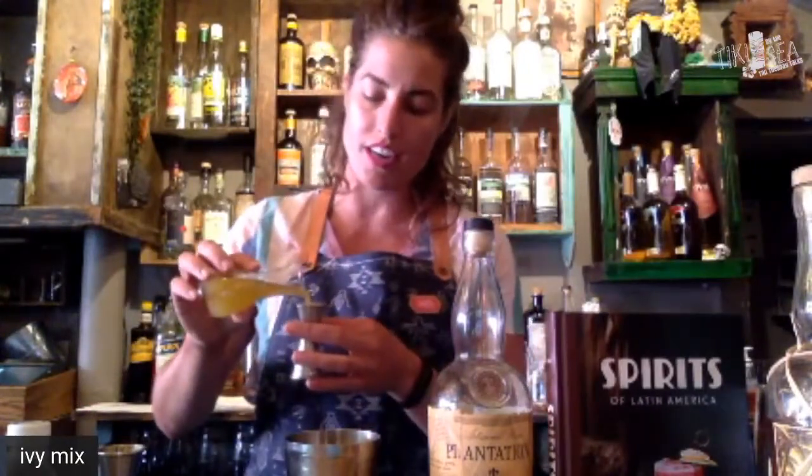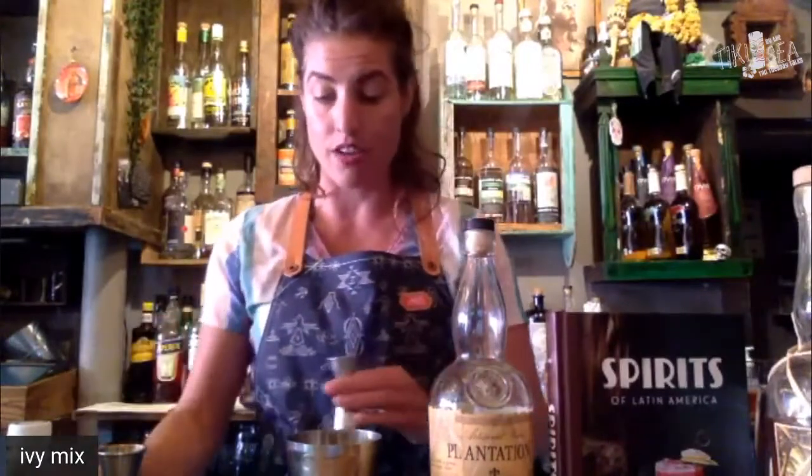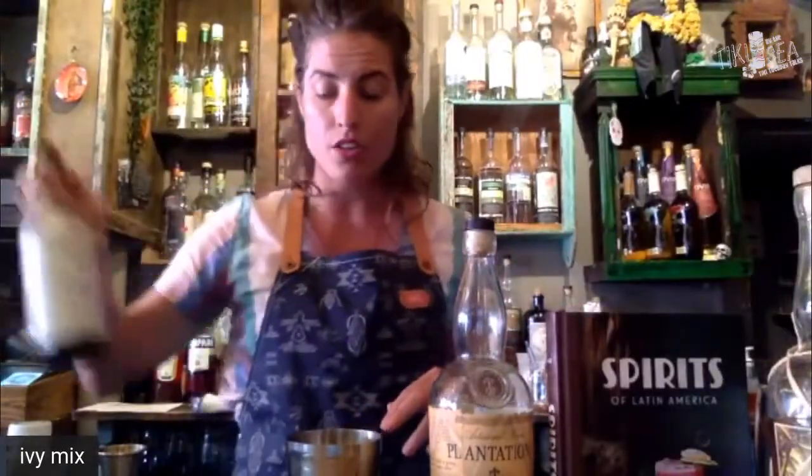You have ginger on your menu, and ginger can be polarizing. People either love it or hate it, but people who go to cocktail bars love flavors, so they tend to love it. So this drink is a little bit of fresh squeezed lime juice, half an ounce of pineapple juice. We do our pineapple juice fresh squeezed, but if you use canned, I get it, it's fine. Half an ounce of ginger syrup. The ginger syrup we do by extracting ginger through a juice extractor, and then on a stove doing 2 parts sugar to 1 part water, bring it to a simmer to melt the sugar, and then you're good.